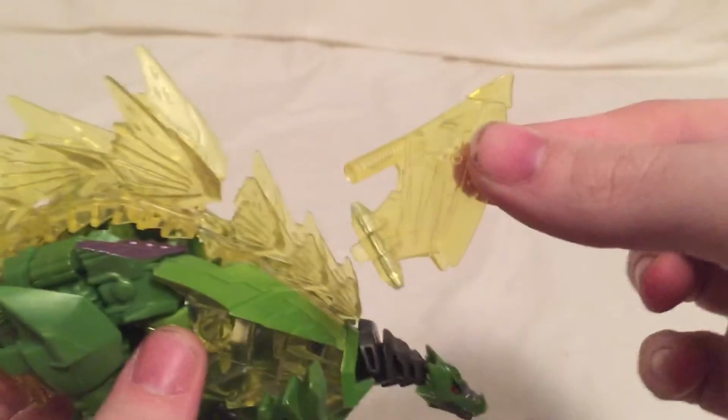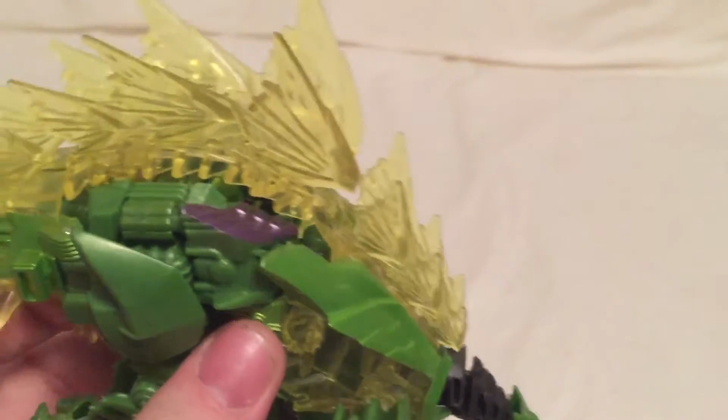Accessories, they are stored on the dinosaur mode. Here you have the first part of it, which just tabs in right into that little dark spot right there, using the tab right there. You just tab it in, and it really doesn't tab in, it just kind of sits there and wobbles around, but we'll get to that later.